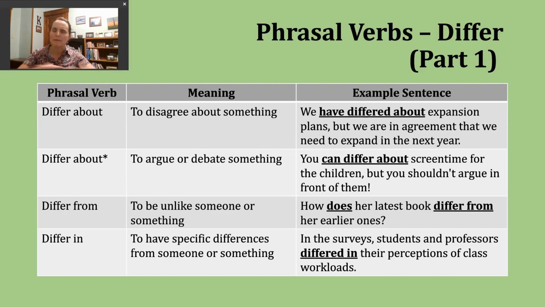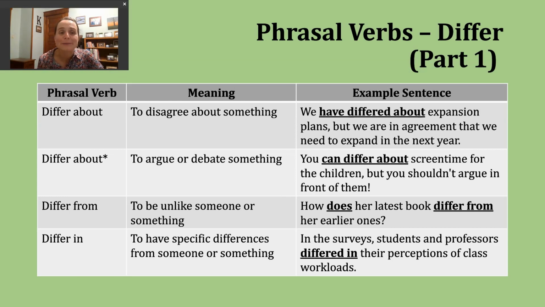Okay. So maybe this is a group of co-workers, maybe business professionals, right? The second part of the sentence is telling us that they agree they need to expand, maybe build a new location, maybe have workers in a different area, right? It could mean different things. But, right, they disagree exactly about how to do it. This sentence is using the present perfect. Likely it's talking about an action that started in the past and continues into the present.